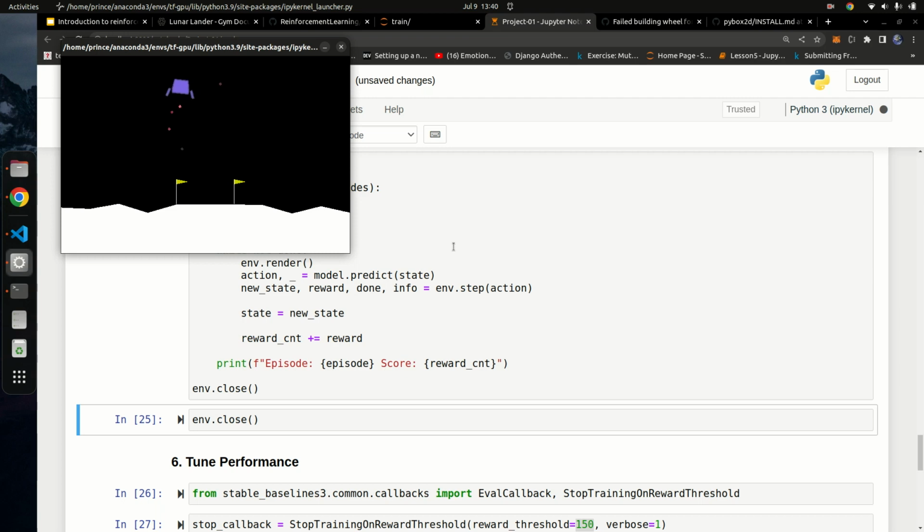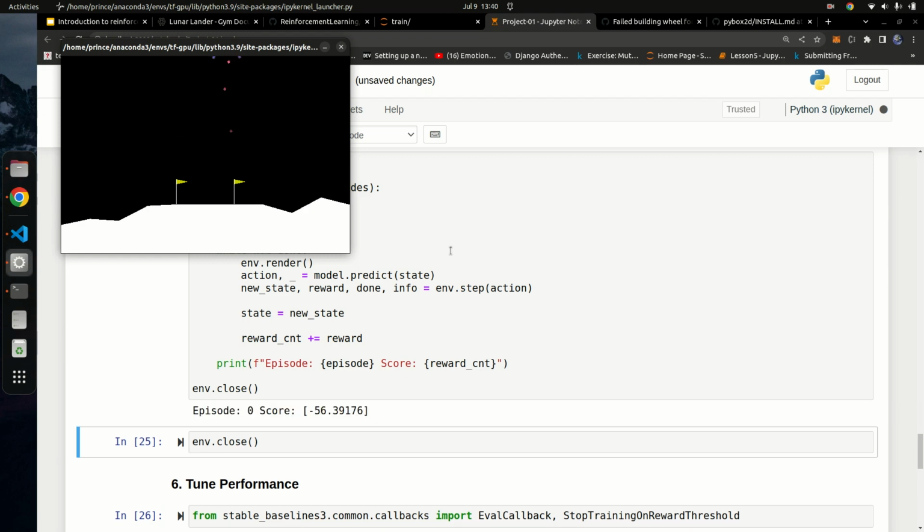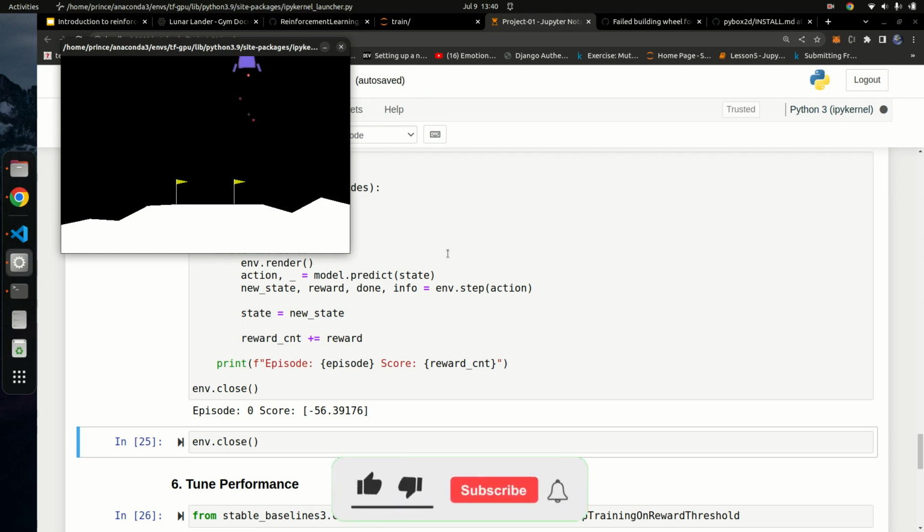You can even train more, up to 500,000 total time steps, and it will do much better. You can see this is the model, and you can see it's trying to land the spacecraft. You can train this even more and get more accuracy out of it, but because it's a tutorial, I don't really have the time to train it more.